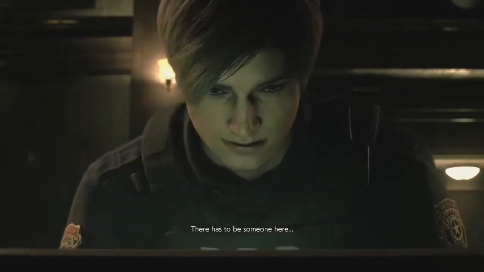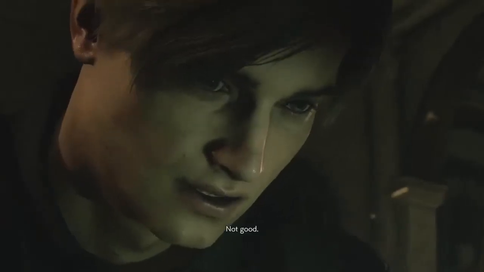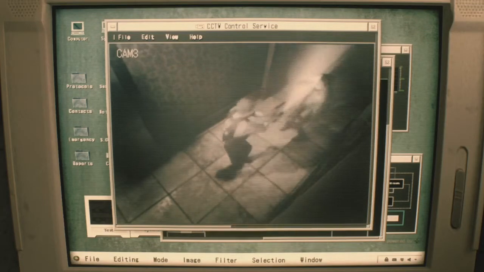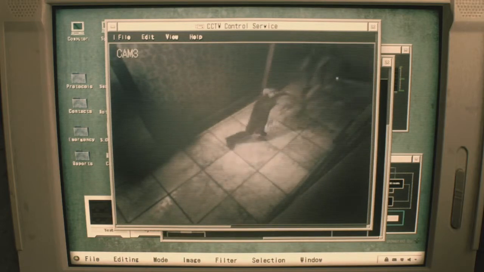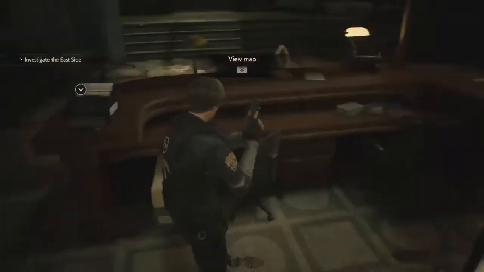There has to be someone here. Yeah, but they're probably dead or turned. Not good. Yeah, pretty sure not good. I found a way out. It's in here. I think that guy's gonna die. Yeah, I know it. Send reinforcements. East hallway. He got bit. Didn't that guy just get bit? I gotta find that guy. I don't really recommend you finding that guy, because he's probably dead.